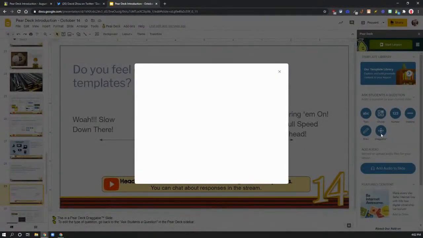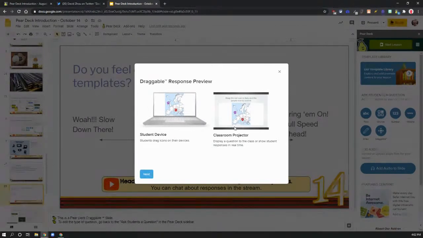So again, I choose draggable from the sidebar. The options will come up, hopefully here soon, to allow me to select the markers I want to use and things like that. I'm going to make this a classroom projection. Actually, I'm going to make it a student device one, I think.